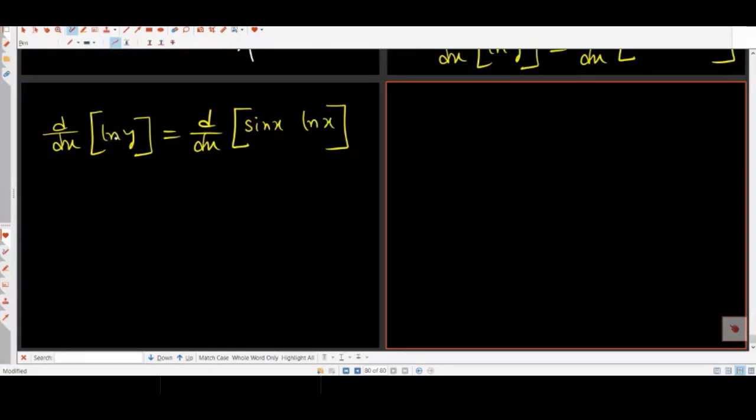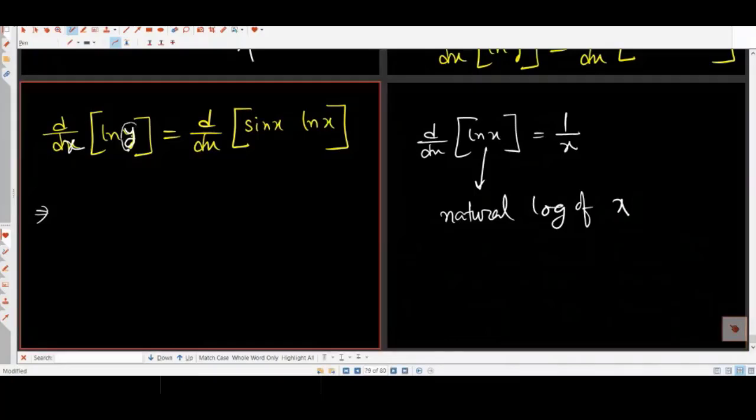You can see we are going to differentiate natural log of y in terms of x. So this variable and this are not same. So we can apply chain rule. We need to know what is the derivative of natural log of x. So natural log of x is 1 over x. So just consider y as x. So natural log of x, its derivative will be 1 over x. That is natural log of y, 1 over y, just like this formula. And the term that we have considered as x, that should be again in differentiation form. So this is what chain rule is. So on left side, we are done.